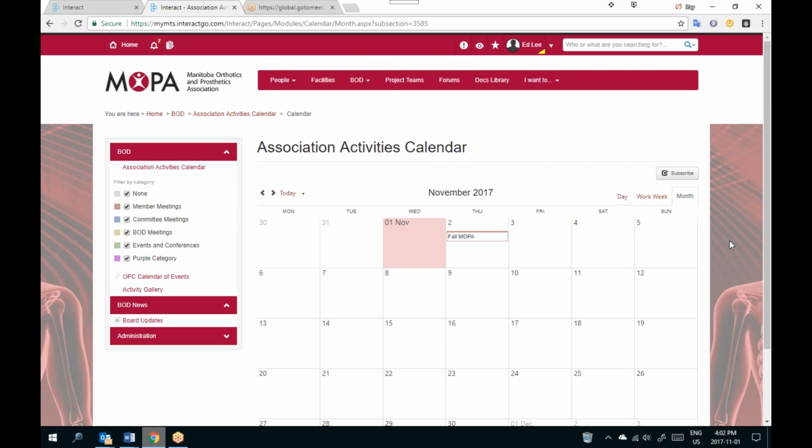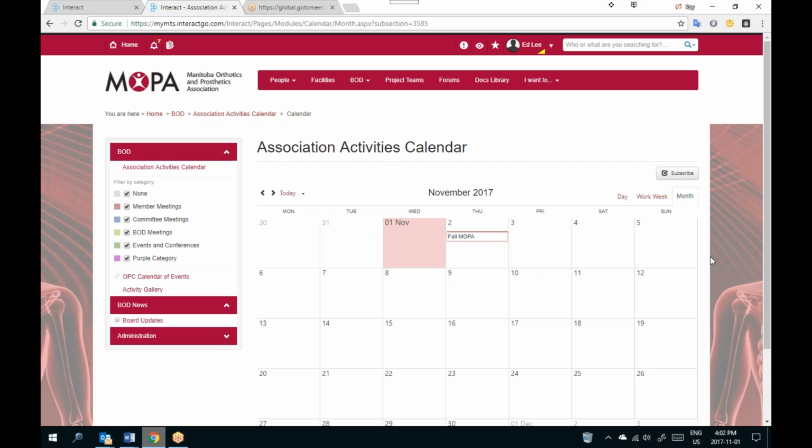But this will get populated with activities. And I'm just going to mention real quick here, and refer back to it in the forums again, that there's a color coding system to indicate activities that the association is going to undertake. On the far left, as you see me hovering, you're seeing that member meetings has its category, committee meetings, board meetings, events and conferences, and there's a spare category here that we can color code and put in there. We're going to be using this a lot more than we've done in the past, so that you'll be able to plan ahead when you see what's going on.